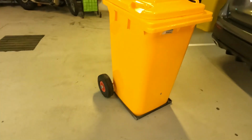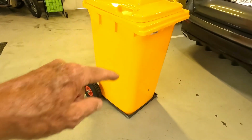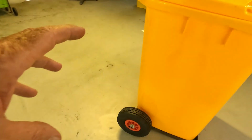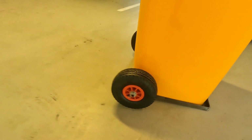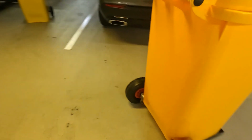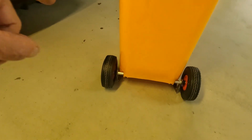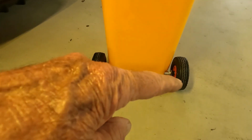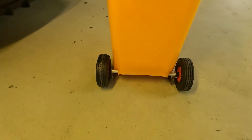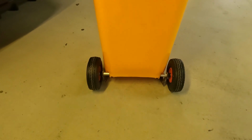What you can see around the bottom is I've made an angle iron frame, and I've changed the wheels. These are larger diameter pneumatic wheels that I've put on the bin. They're also tracked slightly wider than the original wheelbase that was on the bin. Not a lot, but just enough to do the job.